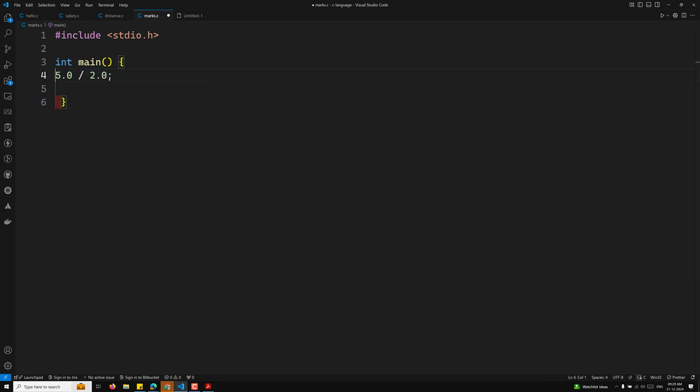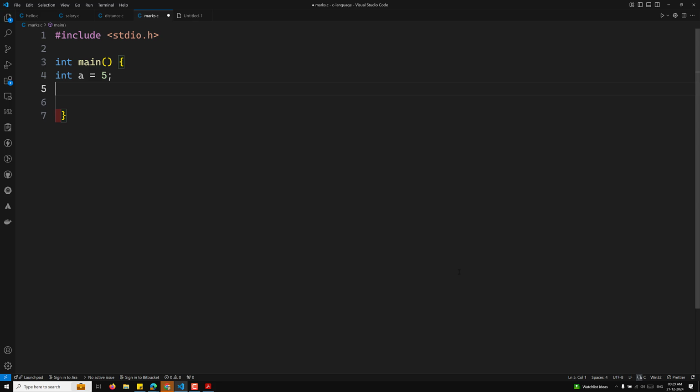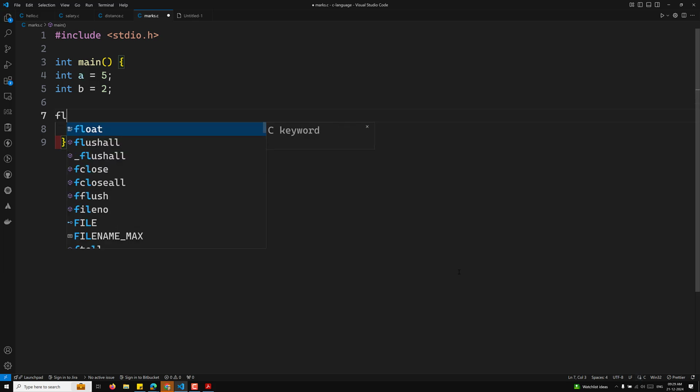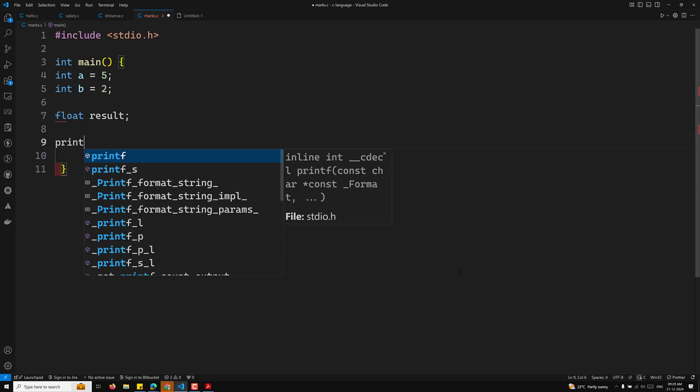The next thing you need to understand is when an integer and a float are involved, the integer is promoted to a float and the result is always a float. Let me explain with an example: int a is equal to 5 and int b is equal to 2, and a float result, and I will do printf.